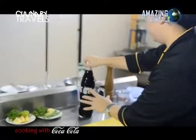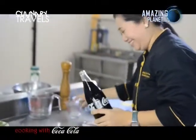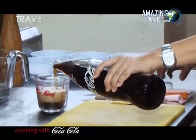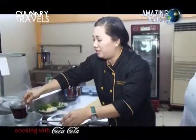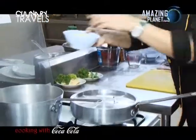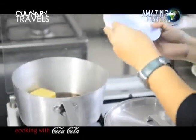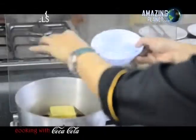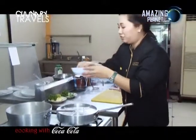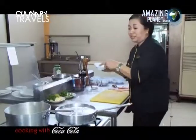Okay. Our main star attraction for today. Right. We'll probably make about 1 cup of this. We'll put the first ingredient, our Coke, followed by our butter. This will make the sauce quite a bit thicker, and some spice. This is just ground pepper. A little salt. We have here our Worcestershire sauce, and ketchup.